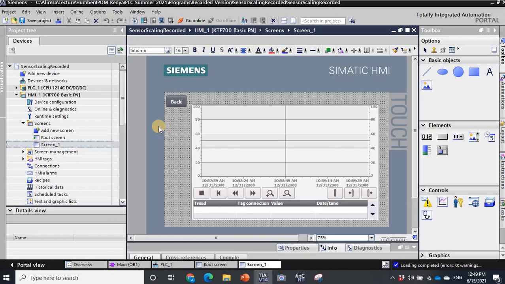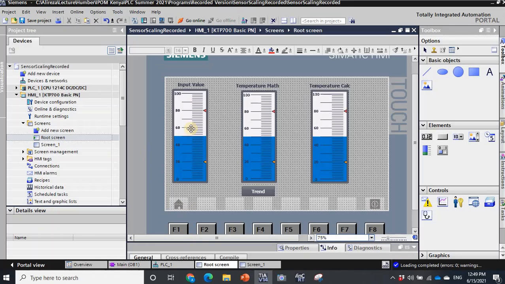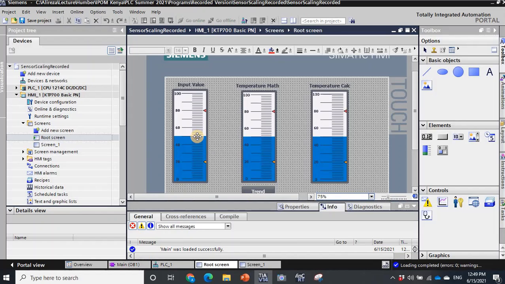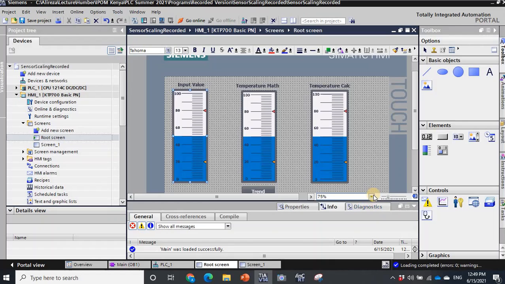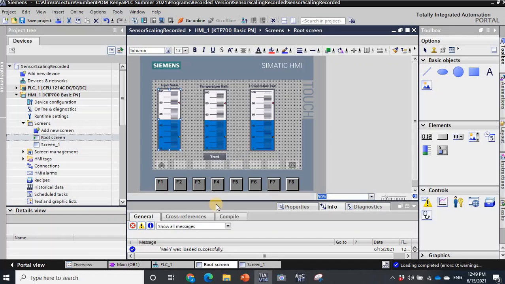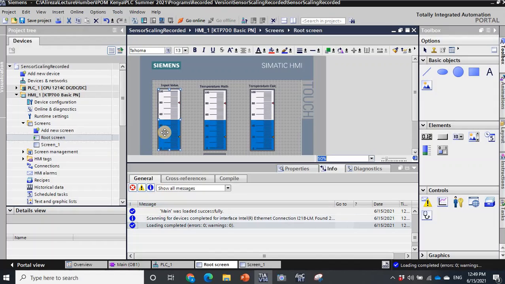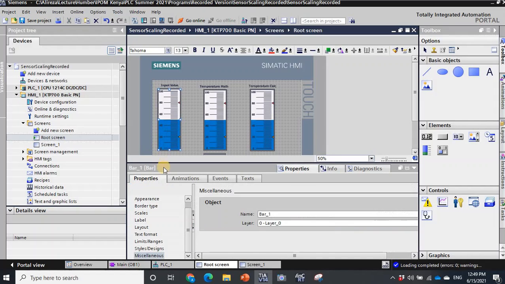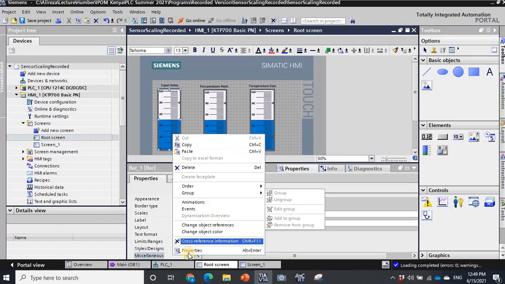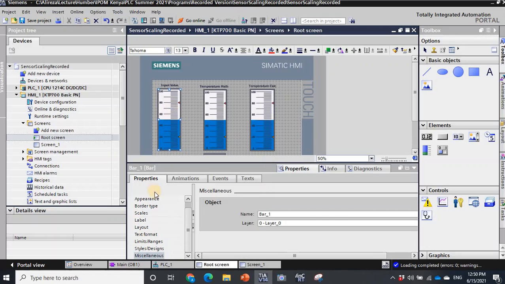Okay. These are all the objects that we need. But to assign properties, we need to assign values to them. For this one, let me increase the size a little bit more. Okay, for this one, double click on that, or if it doesn't work, just right click and click on properties.